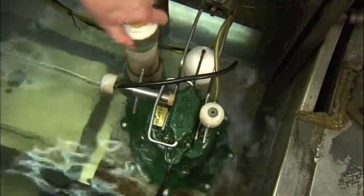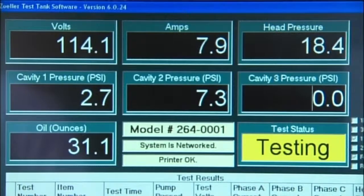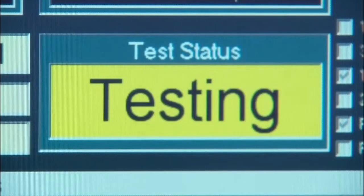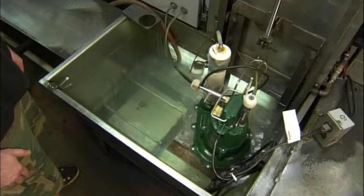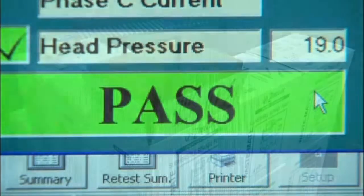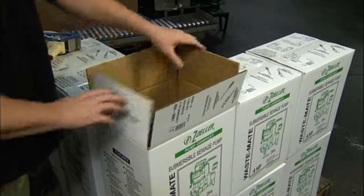Next, the pump takes the plunge in a test tank to ensure that it can handle the pressure and that it meets all the performance standards. Once the computer gives the sewage pump the green light, it's on its way to a septic system near you. Built for a life of effluence, this sewage pump is now ready to go with the flow.